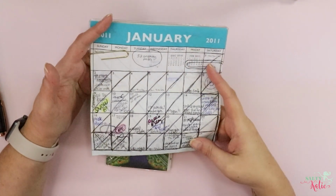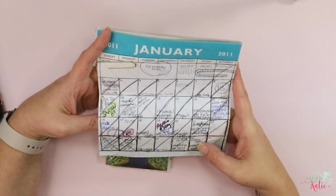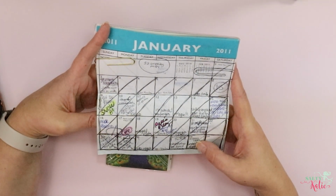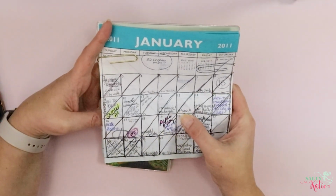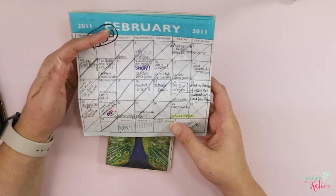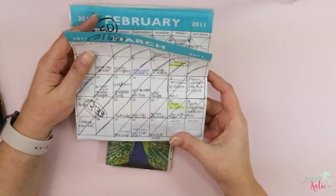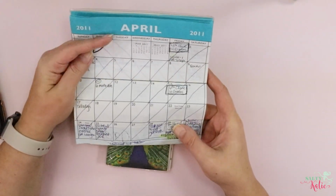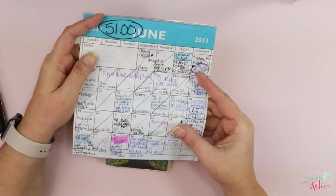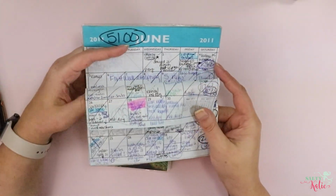I can remember going back through these again and again as I was working my way through different training plans. Basically, what I did was record some weather information. Like here it says it was 17 degrees. I don't run if it's 17 degrees. 19 degrees is my cutoff, or it used to be. But I've got just about every run and every workout for the entirety of 2011 here, and you can see in Sharpie the mileage I've got.